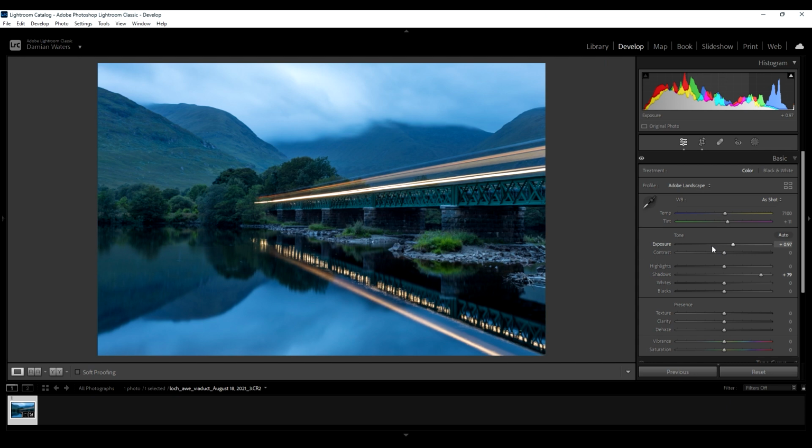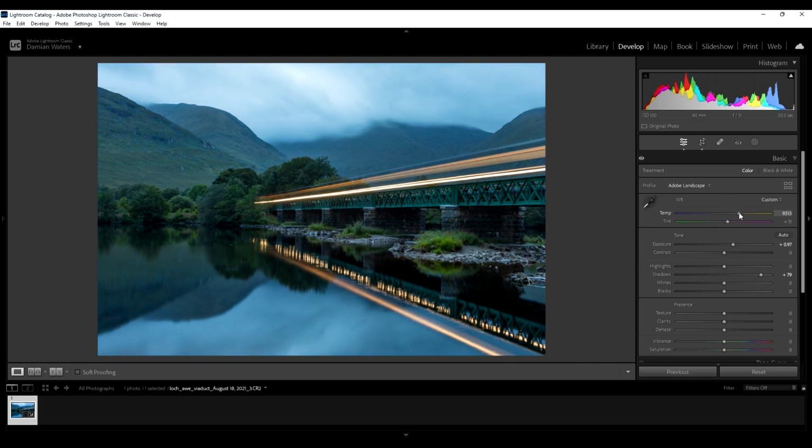Probably about there. Now, one thing you will have noticed as I've boosted the exposure, you can see that the image that's rendered is relatively blue and quite unnatural looking. Looks like a photograph taken in the 70s. So I'm going to just alter the temperature slider and move it to the right, away from the blue end and towards the warmer yellow end.